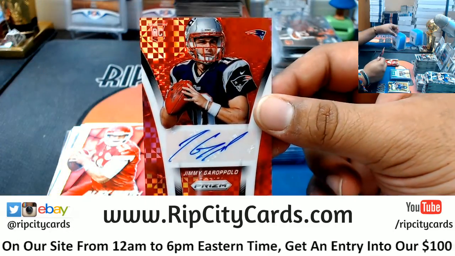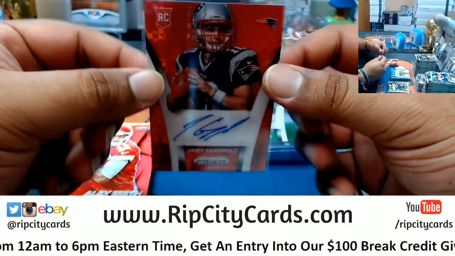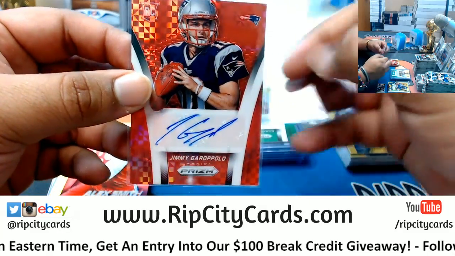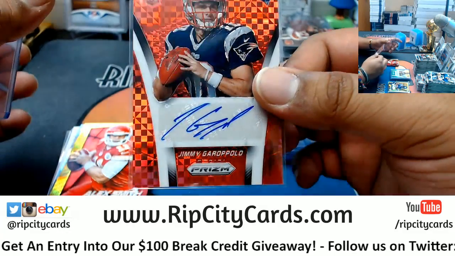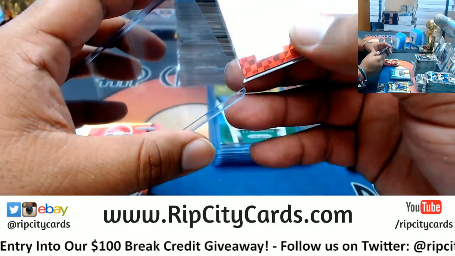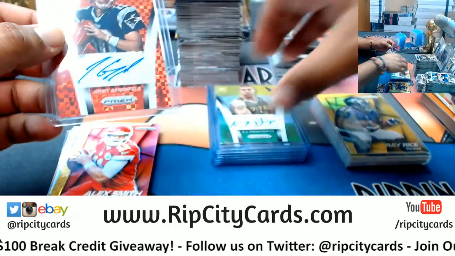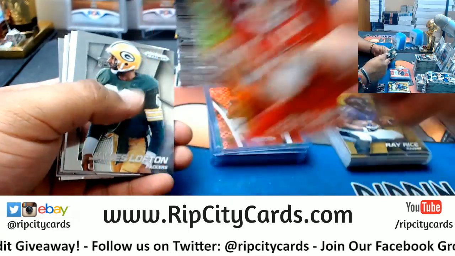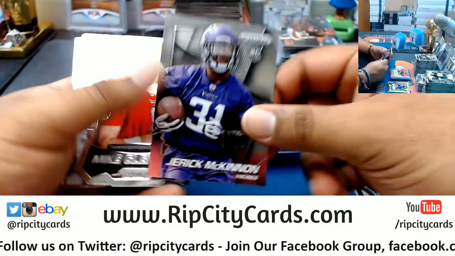Nice! A Jimmy G rookie autograph for the Patriots, numbered to 35. That's a nice card. Almost kept the entire autograph on the sticker. That's nice. A rookie Jimmy G. Fire. Alex Smith, Chiefs variation. Some decent rookies in this.